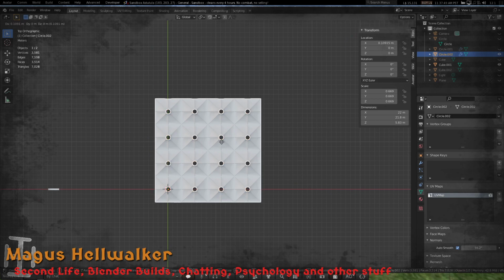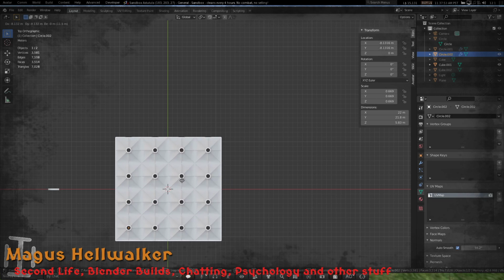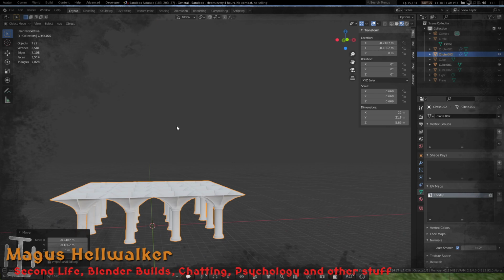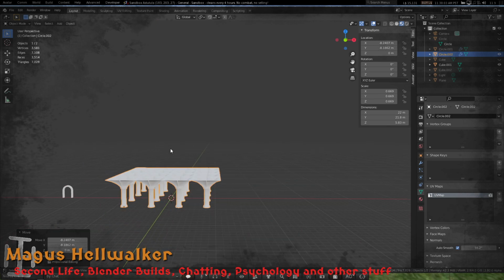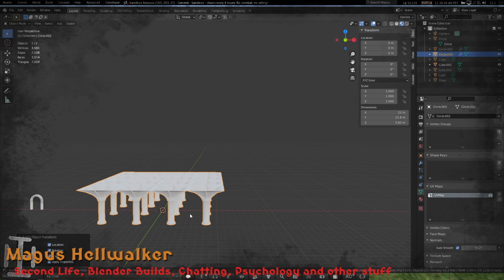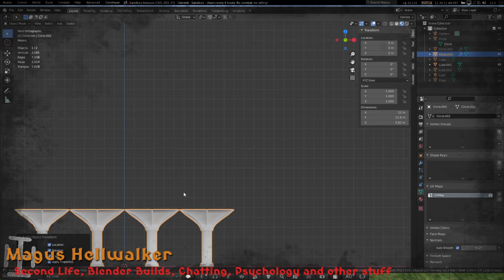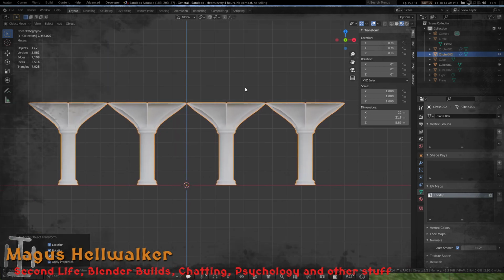So I want to grab this and bring that in around there, because I kind of want to center it. There we go. Right, let's apply all transformations and bring that into the center.